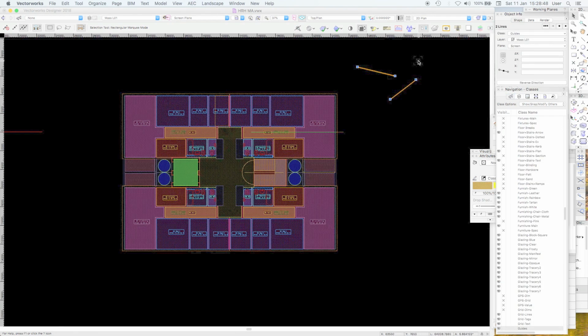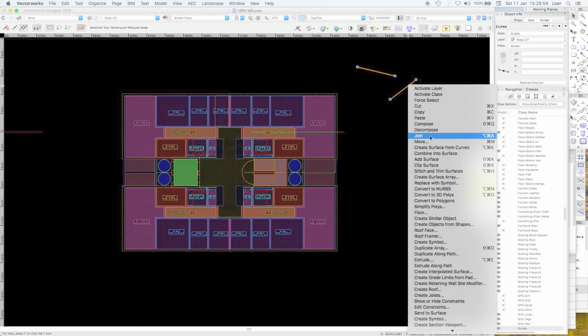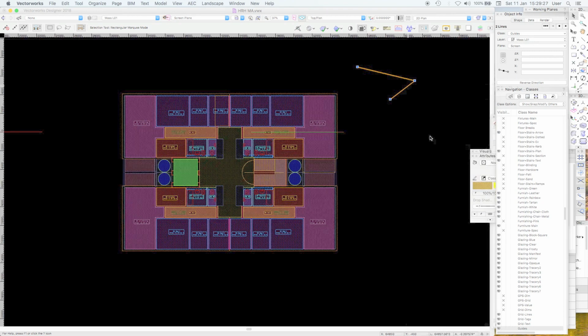You'll find that there is a keyboard shortcut to join the lines, but it involves taking your hand off your mouse. So we just right click and we join. And you can see the keyboard shortcut I've made there if I want to do it by the keyboard, and you'll see that that combination of keys means that I don't have to take my right hand off my mouse. But I've even short-circuited that by simply putting that command into the right-click object menu, and the lines are joined.